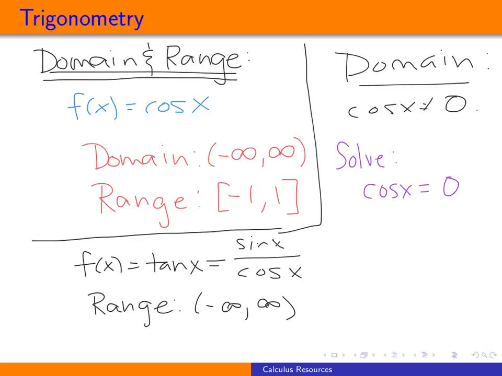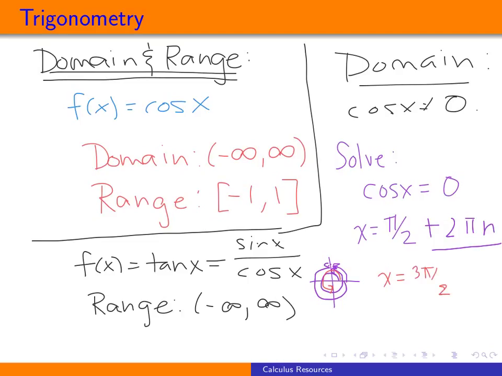So cosine of x has a value of 0 when x is pi over 2, right up here. And we have to account for going around the circle maybe more than once to get to that pi over 2. And that's why we add that 2 pi n for multiples of 2 pi to be added. Now, that's not the only value where cosine x is equal to 0. It's also equal to 0 down here at x is 3 pi over 2. And again, I need to account for all the multiples of 2 pi n that can be added on.